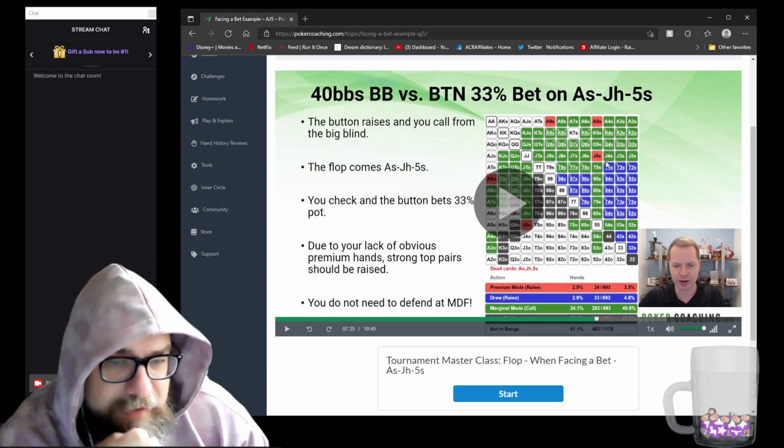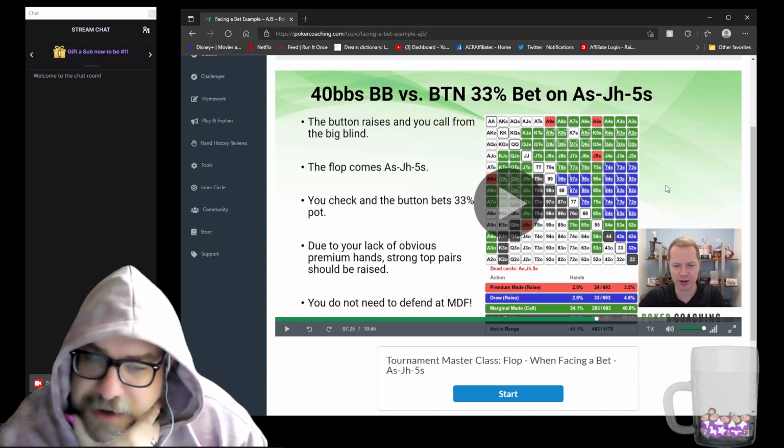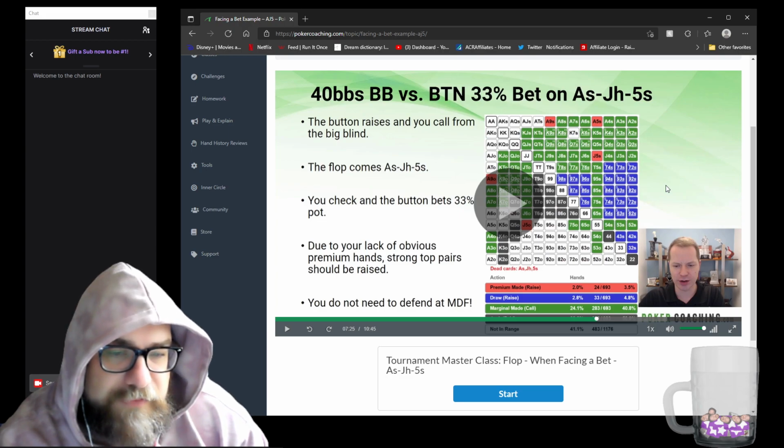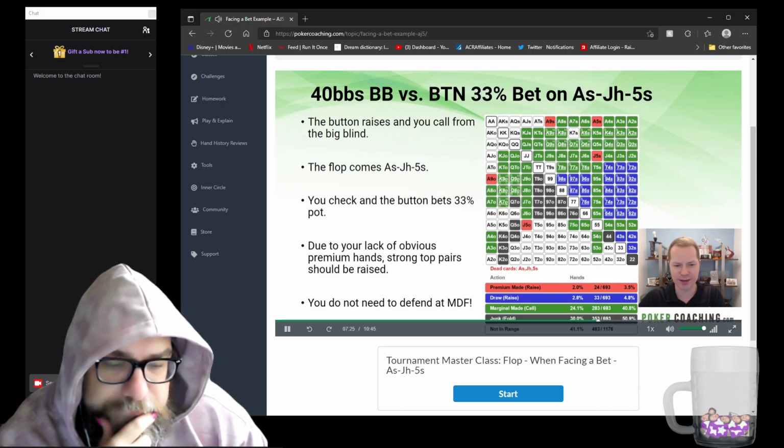And when they do have an ace, if you have ace jack, you're going to crush them. And when you have ace 10, they're going to 4-bet you on the flop, or 3-bet you on the flop, and you're just going to be able to get away with it and save yourself some money. But it is a scenario where you can check call down with the ace 9, ace 10s, ace 8s, things like that. Draws in this scenario.